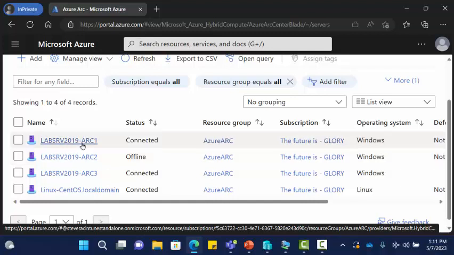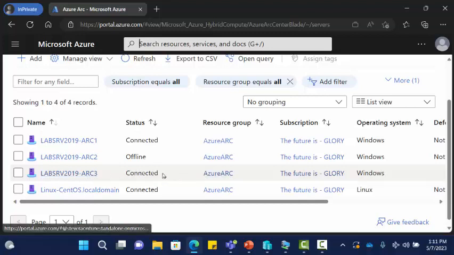But this one is a server, one of the VMs I just showed you, that is fully enabled for monitoring insights, right? You'll see the data. This is a Linux server. This is CentOS, the Linux distro, and it's fully enabled for Log Analytics or for Azure Monitor, right? This one is one that I'm going to show you how to enable. It's really easy, monitoring insights for a server that is onboarded to Azure Arc, right? That's why it says connected. And it's just not enabled yet for monitoring insights.